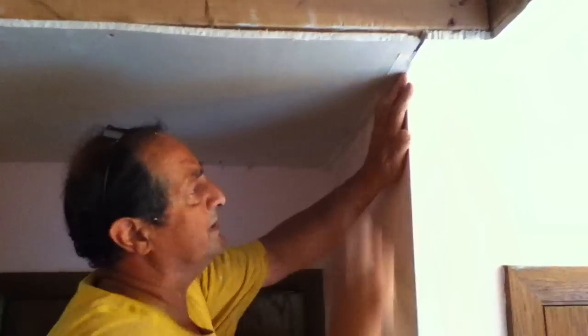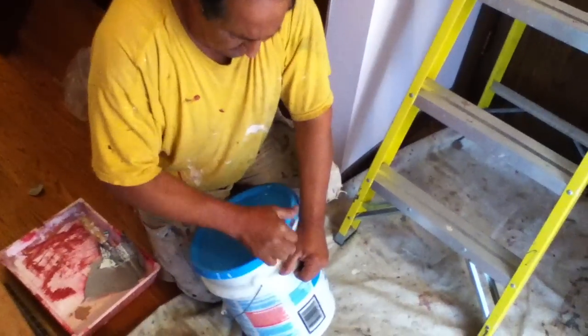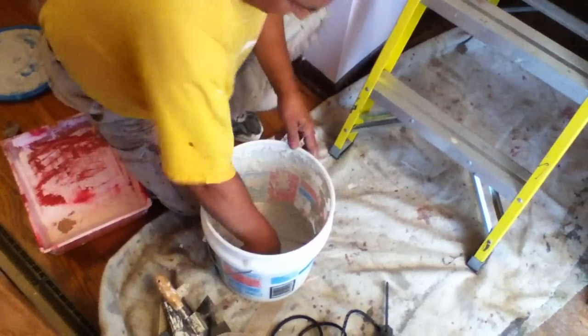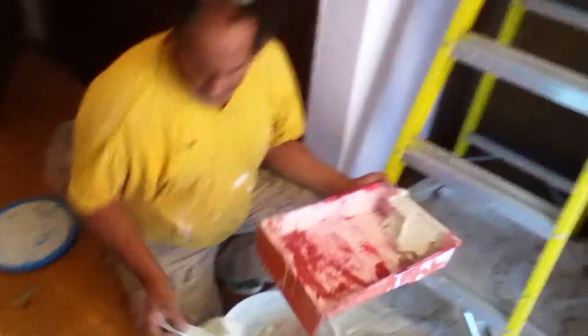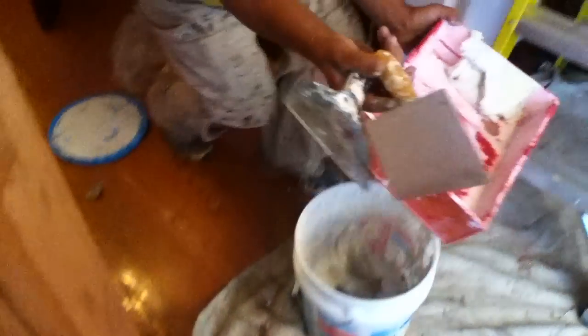Of course you probably notice that I didn't finish drilling the drywall on — I'm just giving you a quick overview. This is sheetrock topping — it's the one I like the most. It's gonna take two or three coats of mud. Pretty much all you have to do is put it in a tray — whatever you think you're gonna use. I have a six inch flat trowel and also what's called a corner trowel. It just makes my job so much easier if I have the right tools.